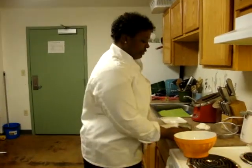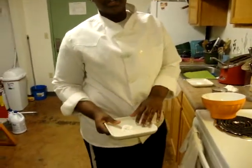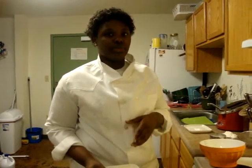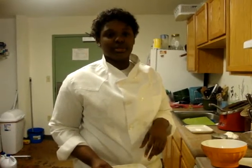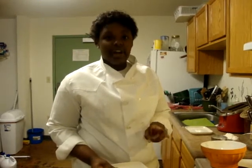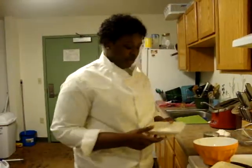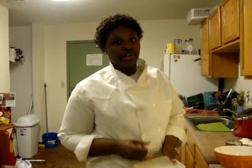We're going to take everything — this is our two cups of flour. I use powdered sugar because it's sweeter than regular granulated sugar. It calls for five teaspoons of granulated sugar, so I cut that in half to two and a half teaspoons of powdered sugar. Then we have our baking soda and baking powder — it calls for one-fourth cup each. I mixed them together already with our one-eighth tablespoon of salt.